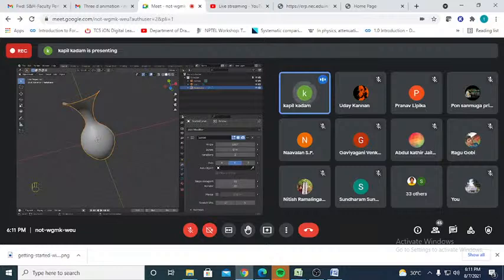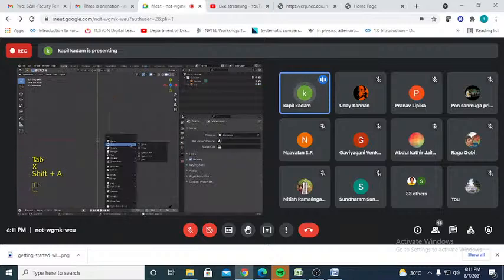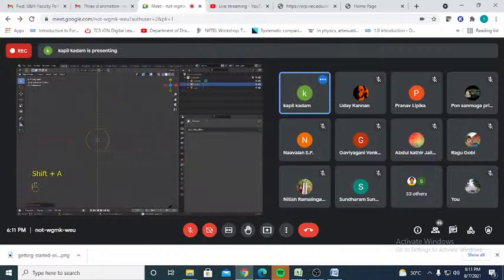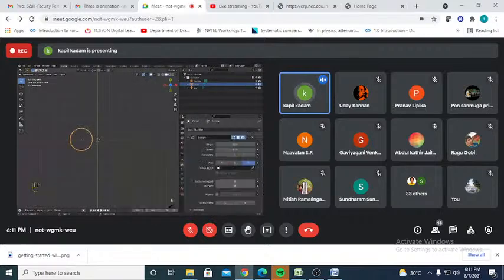That's what I was trying to show with the circle. So let me try to add this circle again. Circle, G here, add modifier, screw. I don't know what is happening with this.